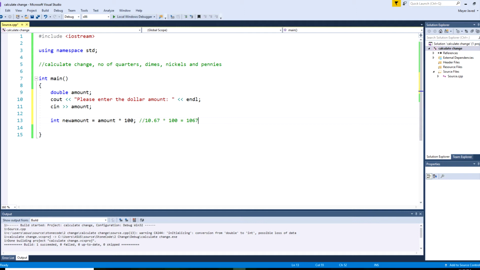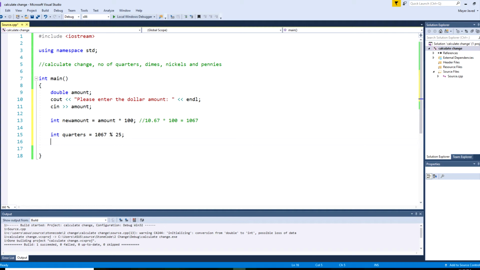This way the 1067 number is a lot easier to work with as we calculate the number of quarters. So we can make another integer, call it quarters, and in this case we just take 1067 and divide it by 25.